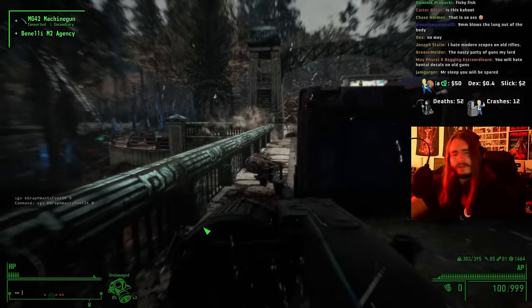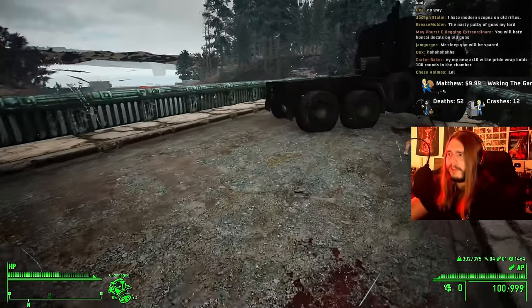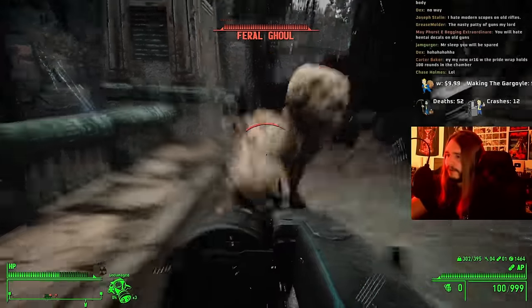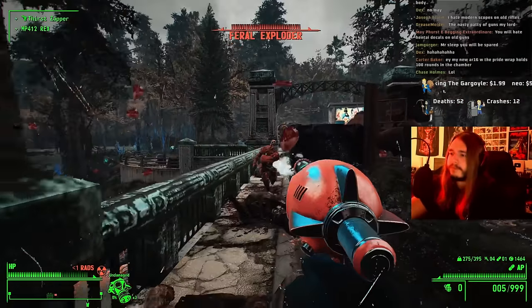Okay, see, the numbers you saw on the shotgun, it seems like too many pellets. How many pellets was that? That felt like it was like 20. So I've noticed throughout my entire playthrough, it seems like the shotguns are really powerful. Nice. Oh. Of course.